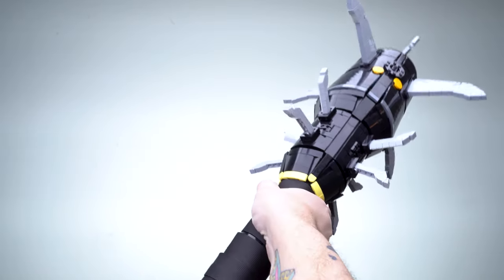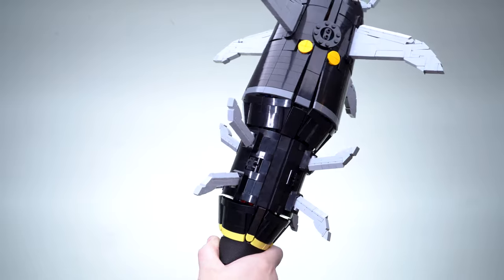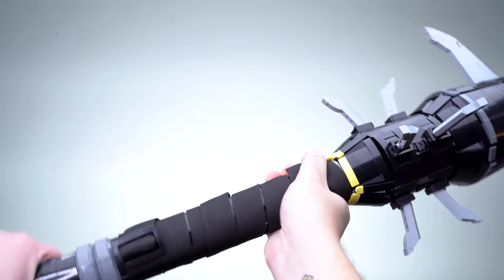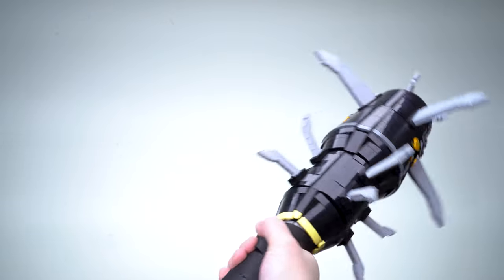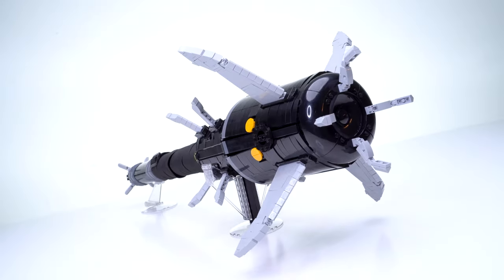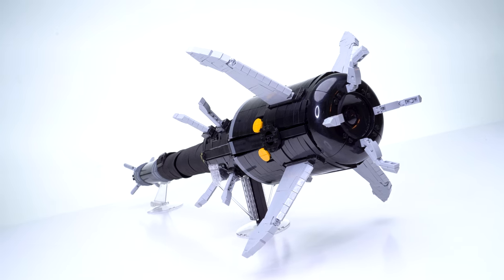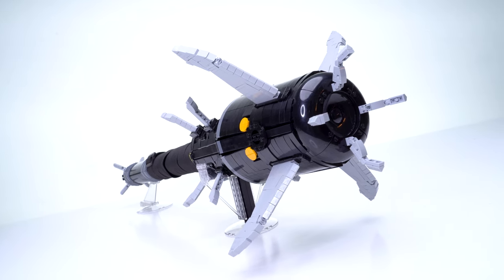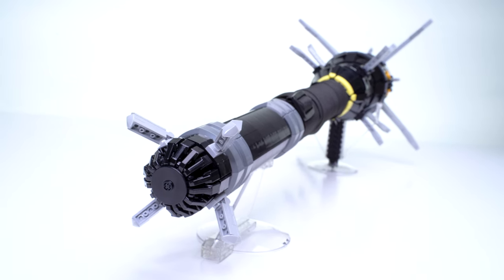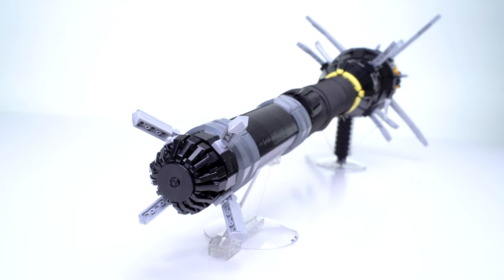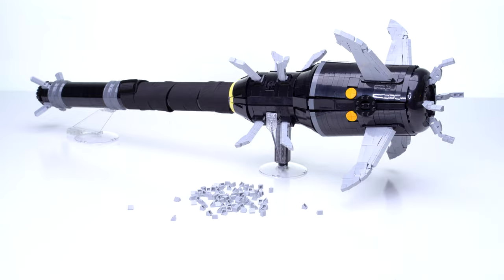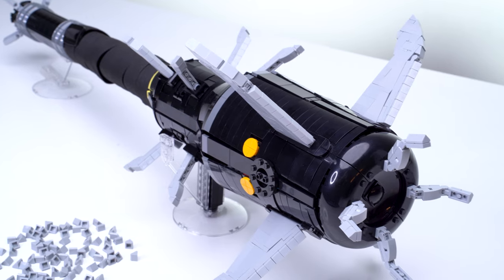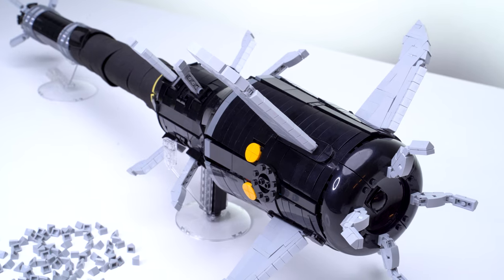The Spike Grenade was hard to do. Though it's mostly a cylinder like the Dynamo Grenade, the cone-shaped transition sections took a lot of iterations to get the solutions you see. Even the wide end of the grenade has a slight taper to it. But the most fun part was definitely coming up with the different spikes the grenade launches out. All of them use this 1x1 gray slope that comes to a peak, perfect for making the four different spike designs appear sharp.